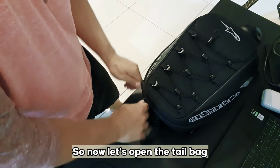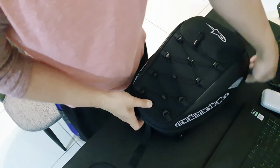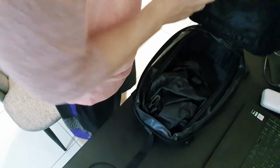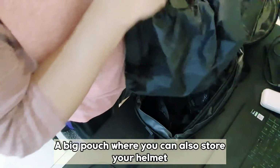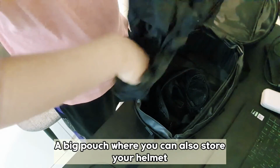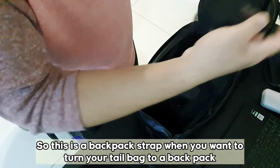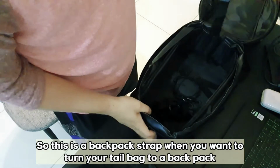Okay, so now let's open the tailbag. So there is this big pouch. Minsan pwede ilagay yung helmet. So, yeah, pwede mo ilagay yung helmet. So this is for a backpack strap. So yeah, ito, pwede siyang gawing backpack.